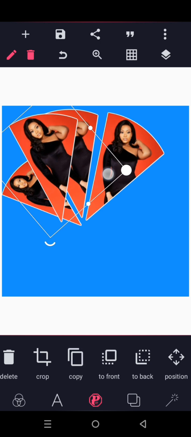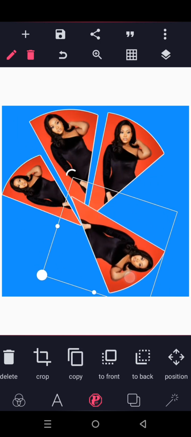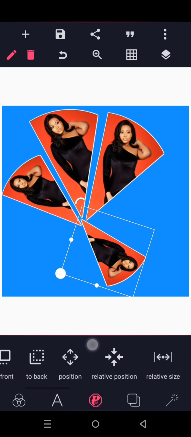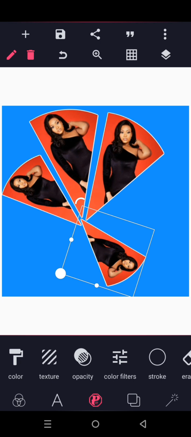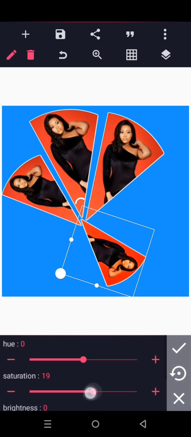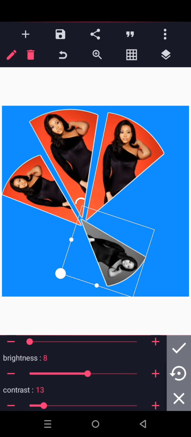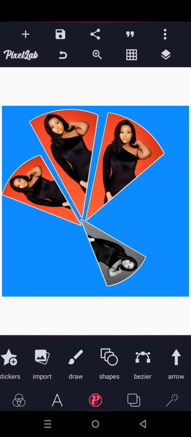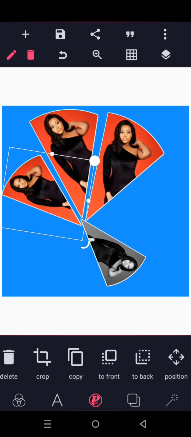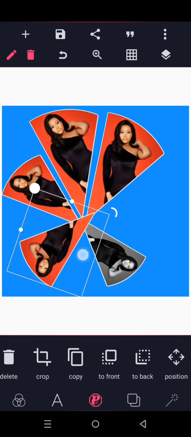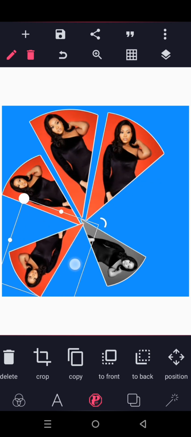Just copy and reduce the size. So you can go to color filter, those colored ones, just go to color filter here and change the saturation, and we'll just play around with it. Don't worry, I'll still show you this properly. I just want to use it for these steps. You can come to this place. Obviously you are still going to repeat the same process, and as you can see, it takes a lot of time.